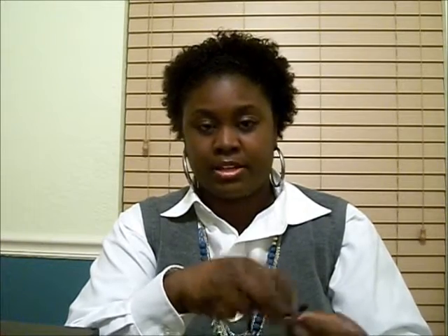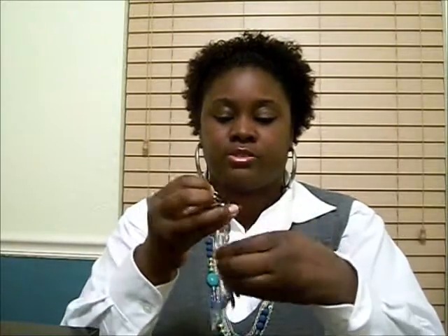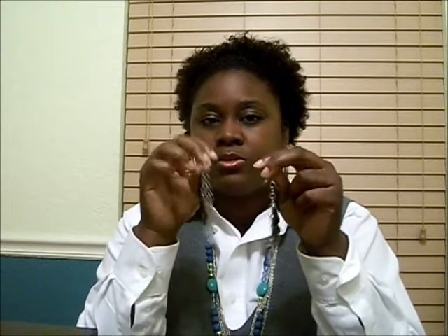Another pair I bought from H&M — the only H&M in this area, which is like a 45-minute drive from my house, but it's worth it. I got these chandelier earrings and I like the little fade effect they have with the colors — really cool and funky. I wore these for my 30th birthday and I pair them with a little black dress.